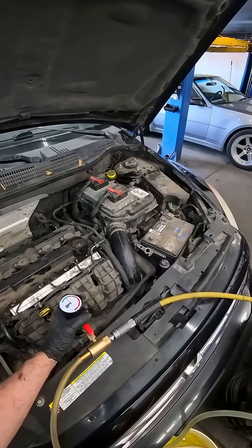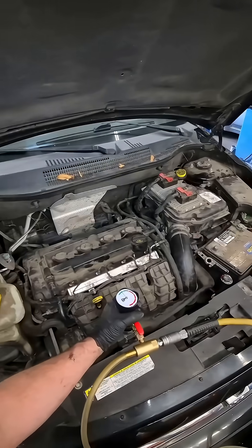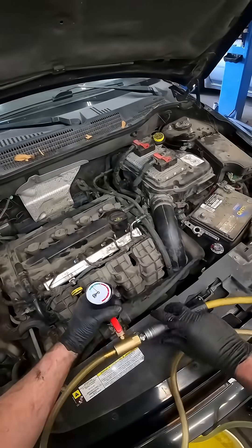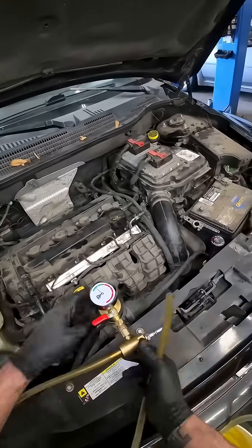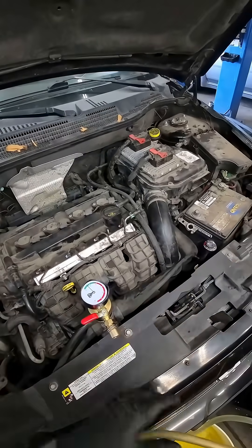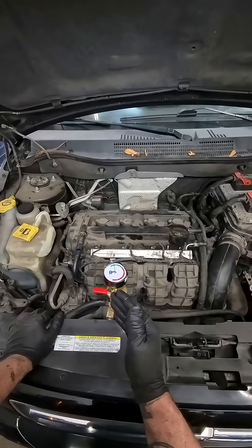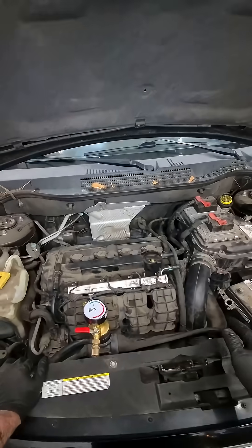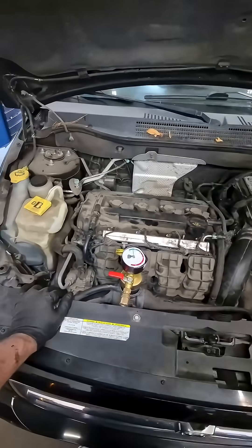So this is doing two things right now — it's vacuum testing for any leaks, which is actually a more accurate way to test the cooling system than a pressure test is. Okay, there's about 27 inches of vacuum there. I'm going to close the valve off, disconnect our air, and we'll let this sit for just a minute and make sure it doesn't drop down. The fact that this can hold 27 inches of vacuum tells me there's definitely no leaks in the cooling system, especially external leaks, but this would even find a head gasket leaking too. I've had it happen before.